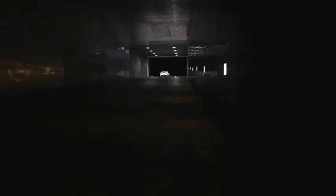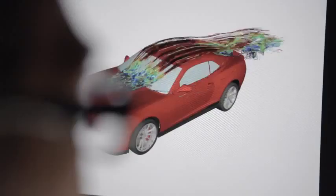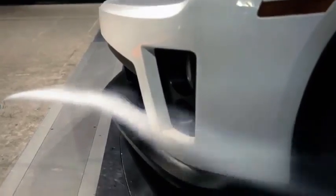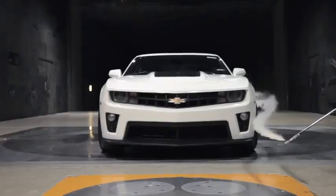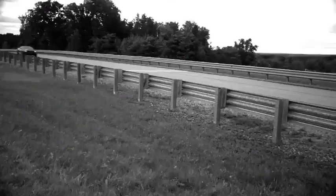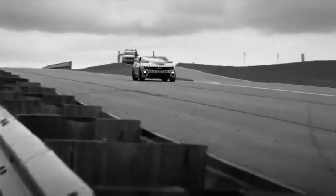We decided to develop a splitter, and what that is doing is reducing the lift on the car. The extractor provides a cooling flow improvement and a front lift improvement. The front wheel extension helps with lift and also with brake cooling. We're requiring more cooling flow because of the increased horsepower. We have a unique rocker for the ZL1 that can offer a drag reduction and also lift enhancement.